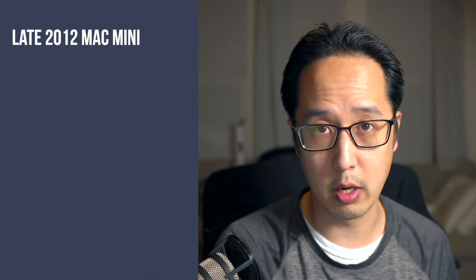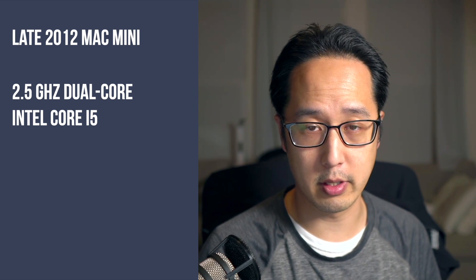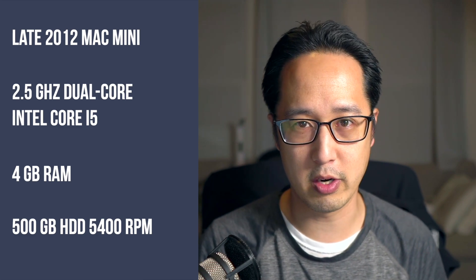I'm going to tell you the steps I took to get that done. Let me tell you the specs of this Mac Mini before I did some of the upgrades. This is the late 2012 Mac Mini with a dual-core i5 processor — the Ivy Bridge processor, which is Intel's third-generation processor. It had 4GB of RAM and a 500GB spinning hard drive at 5400 RPM, not even 7200 RPM. When I got home, I fired it up just to see how slow it was, and it was really unusable. Anything I loaded — Chrome, Safari, any other program — just took forever. I had Mac OS 10.9 Mavericks, upgraded it to 10.15, but it didn't make it better or worse. It was just really slow.